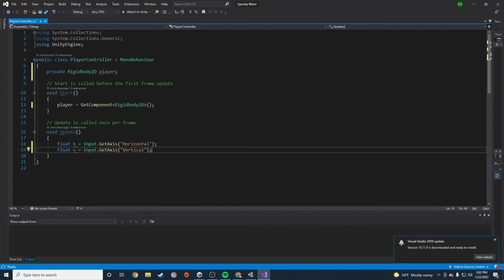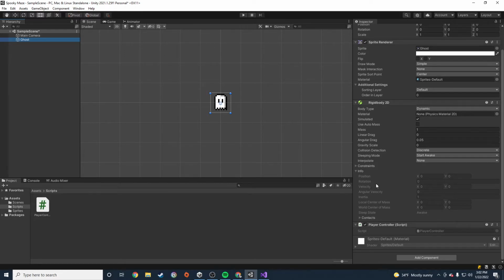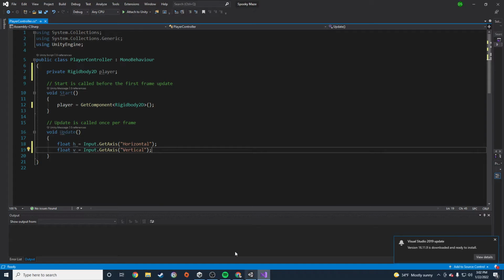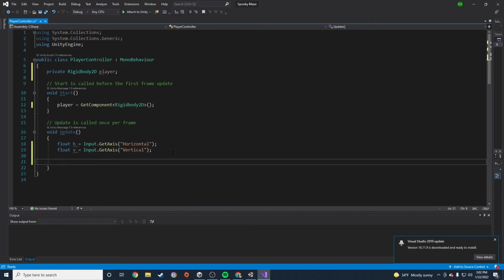So now I want these key presses to move my object around on the screen. And what I want to actually do is affect its velocity. Notice that we have this grayed out section here called Velocity, and we have 0 on the X and 0 on the Y. We actually want to change those values, and we want the thing that we change it to be our button input, right? So there's an easy way to do this. All we have to do is say player.velocity. Now we're using player because we want to affect the Rigidbody2D component. So player.velocity, and we'll say it equals a new Vector2.